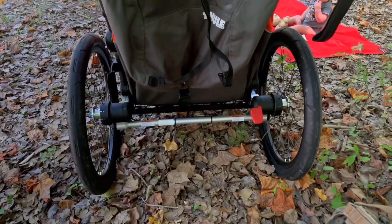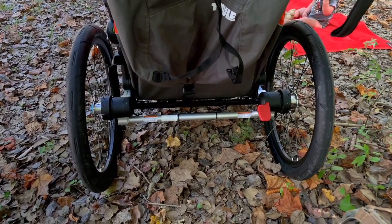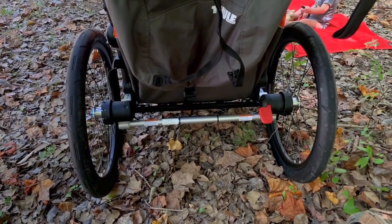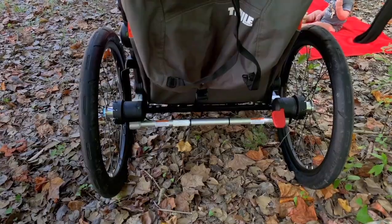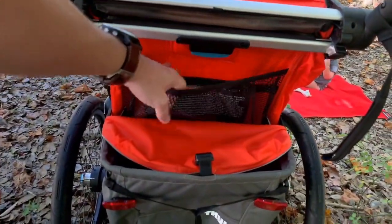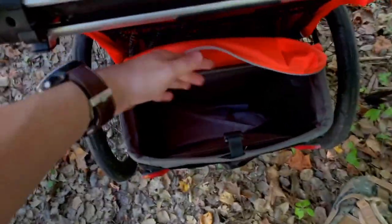Some strollers come with a handbrake. This one locks in place by pushing it down, so while you aren't running, you are controlling the stroller. There's no additional braking other than that foot brake. It has a bungee storage up here and then a pretty decent size storage in here.